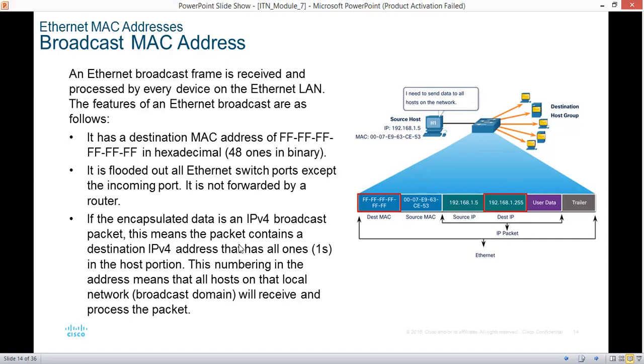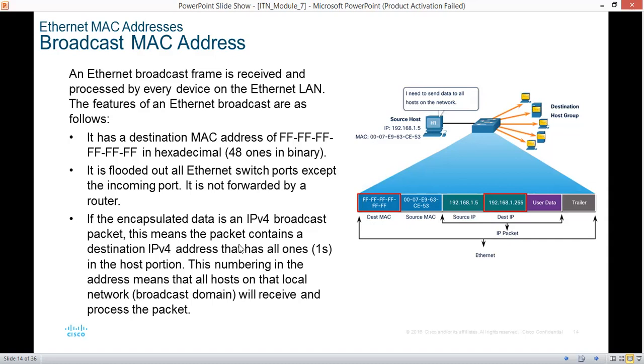So for broadcast of MAC address, always remember that from the source, it will broadcast to all the connected devices. And then once it is identified, it will send to that particular one. So when it's sending to all, it is broadcast.